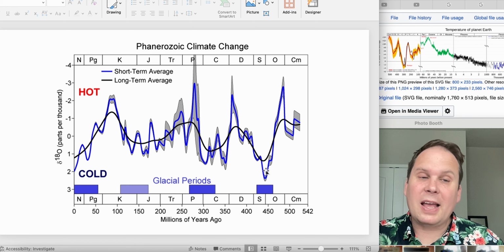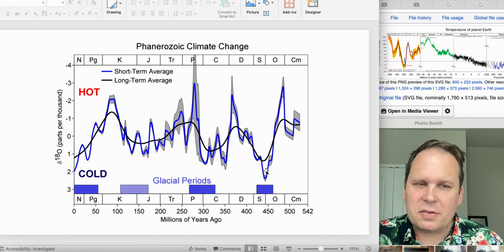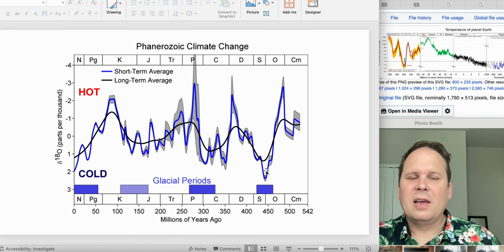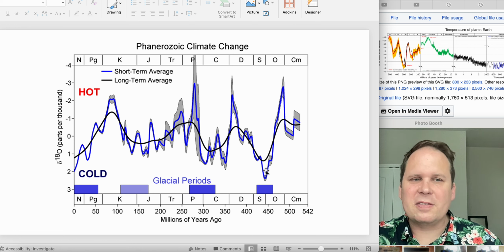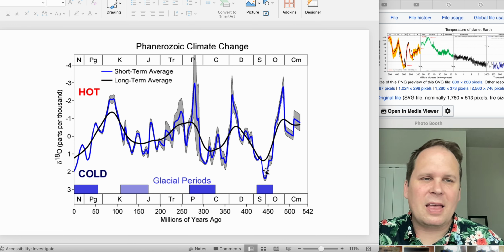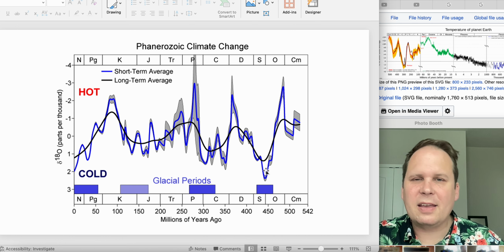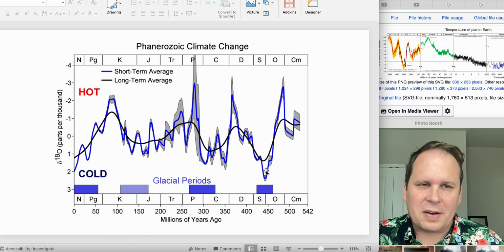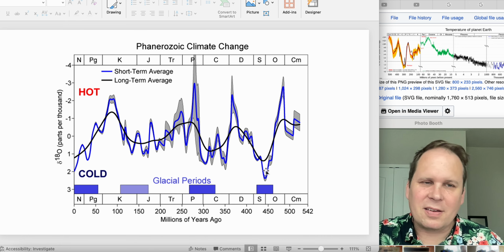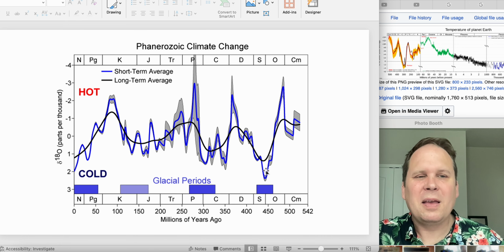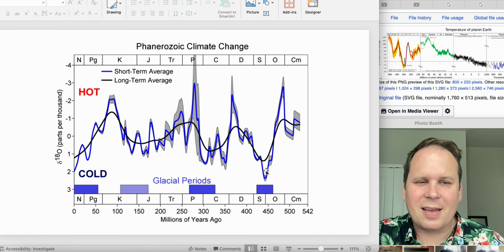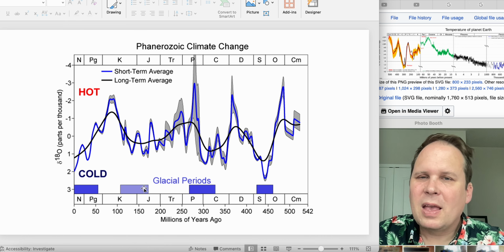But if there are diagenetic processes that are going to alter the oxygen or swap out those oxygen molecules for something else, then those may not be as reliable. And so you'd have to check the degree of alteration and the type of alteration on your particular specimen before you were able to interpret the geochemical results.